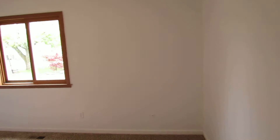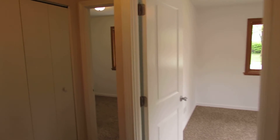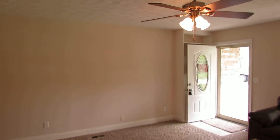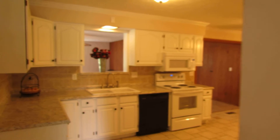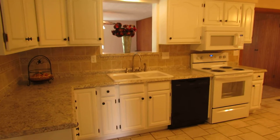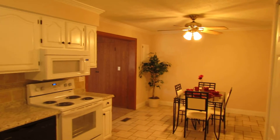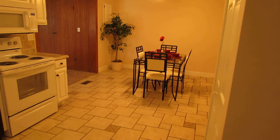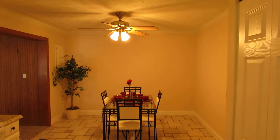So a much bigger home than it seems from the street — going to be tough to find all this house in the area with all the updates. Pretty much ready to move furniture into. Please give me a call if you'd like to see the house in person or if there are any questions I can answer. My name is Todd Grandin with the John Murray Group of Better Homes and Gardens Real Estate. My cell phone number is 937-248-1535. Thanks for spending the time with me and have a great day.